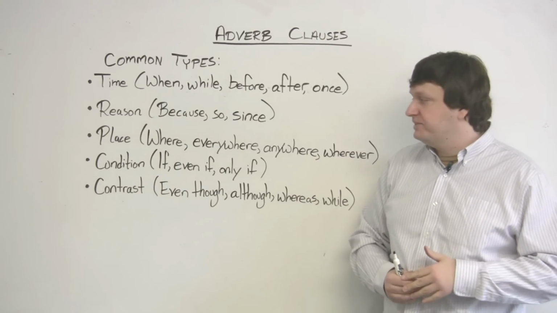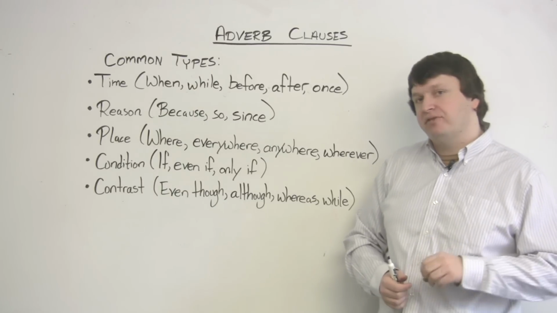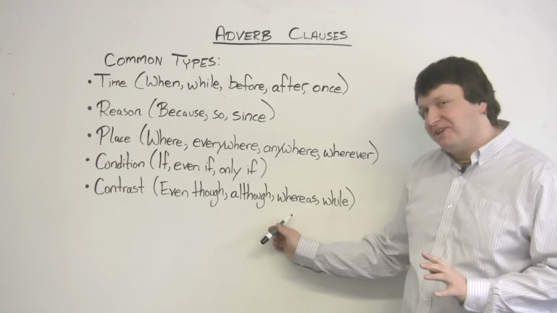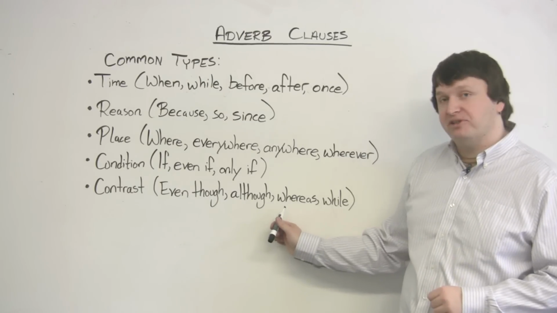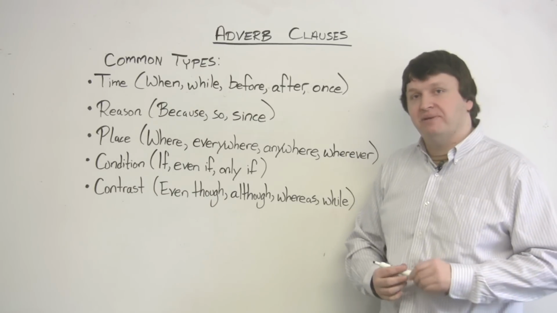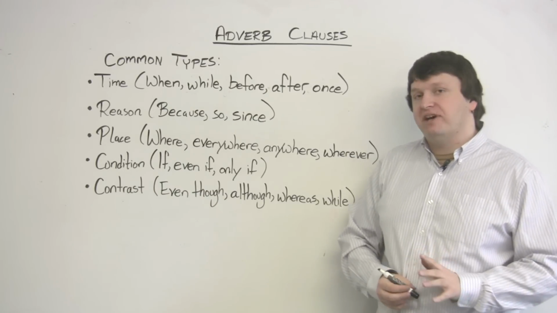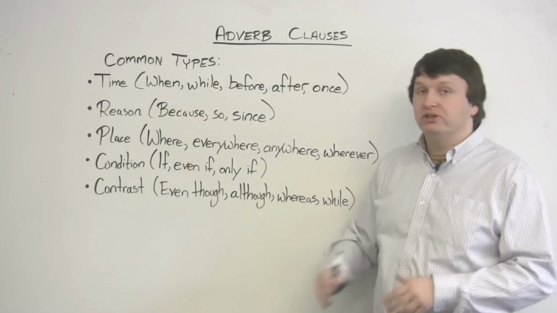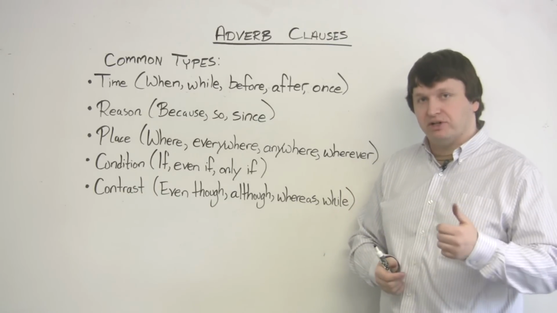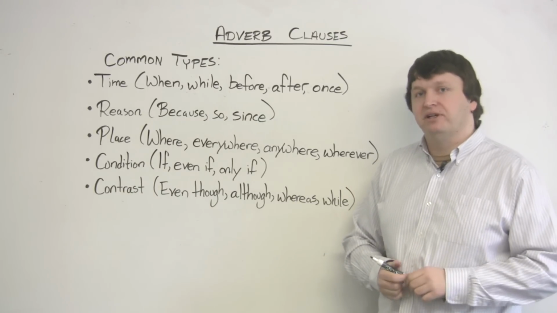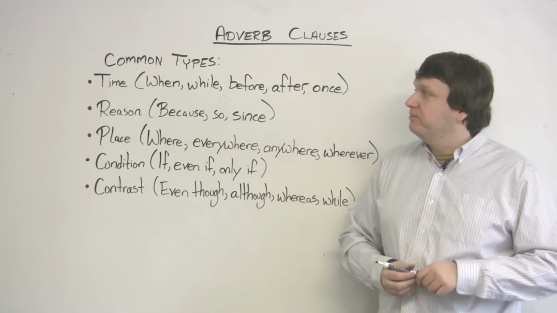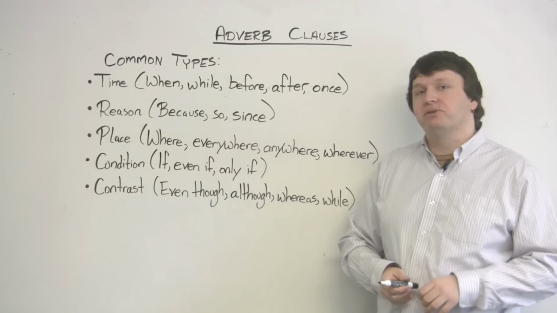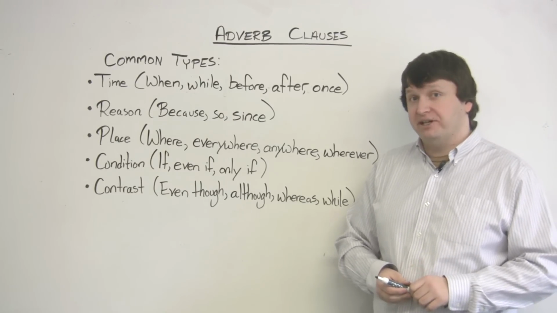Finally, you have adverb clauses of contrast. So these are some of your very, very common English words like even though, although, whereas, not that common, but still to be used, especially in writing, and while, okay? So these are some common types of adverb clauses. This is not a definitive, complete list, but this is a good foundation to give you a structure for how you can use them in the future, okay? Now again, you can use them mostly in written form. You can use them in speaking, but knowing adverb clauses will really improve your writing especially.